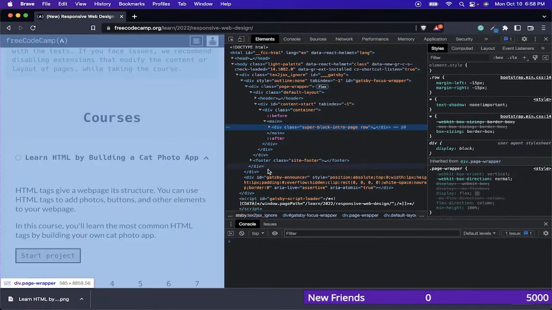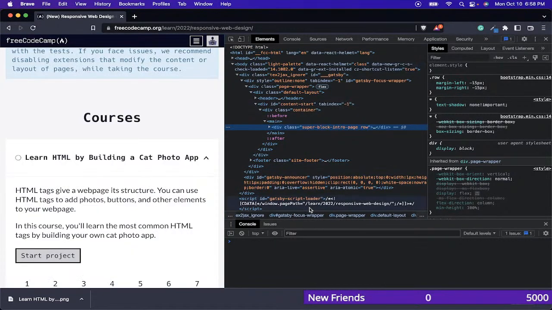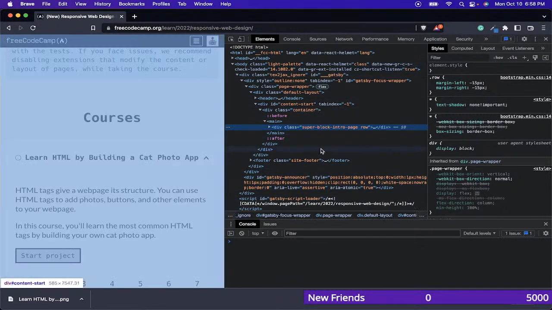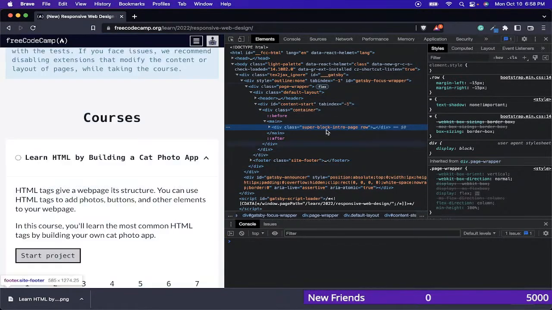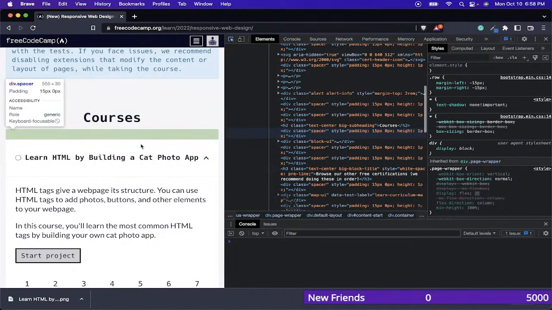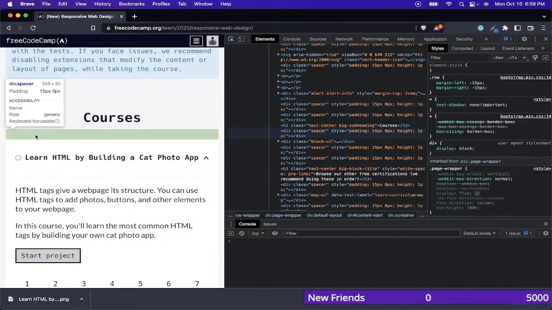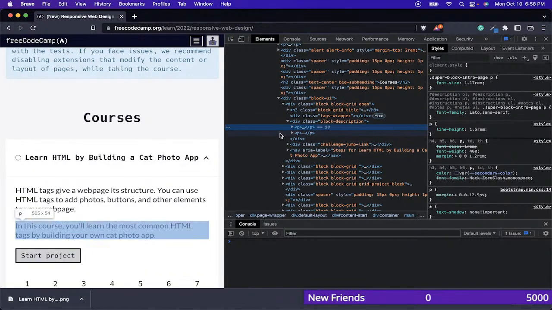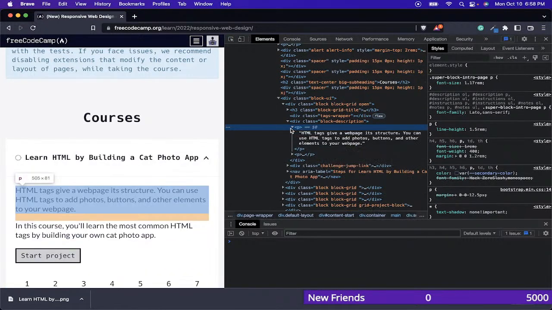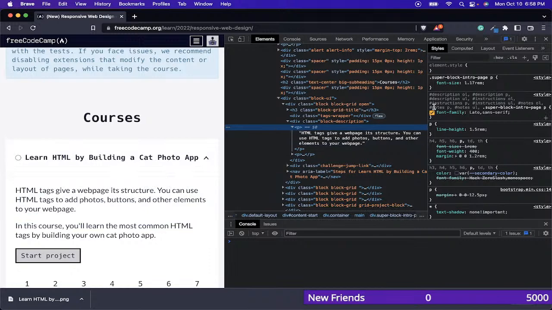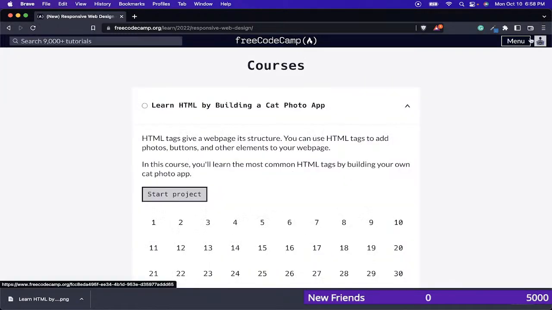So any web page you go to on your browser will give you this inspect tab, and you'll be able to pick out certain elements. If I click this here, I see it's a paragraph. I can't click up there, but if I click it and then I see here on the right, I can expand it, and we see that content. This is a paragraph element. So let me exit this and continue.